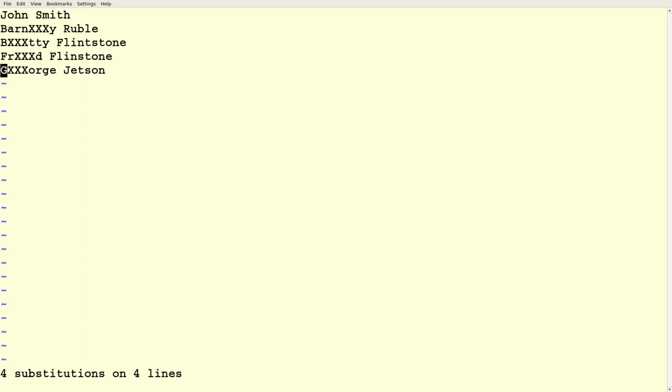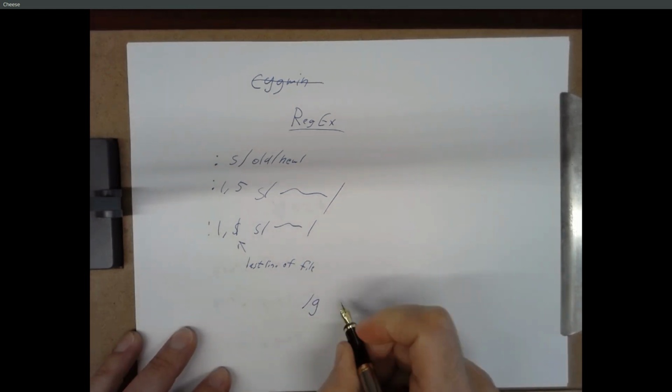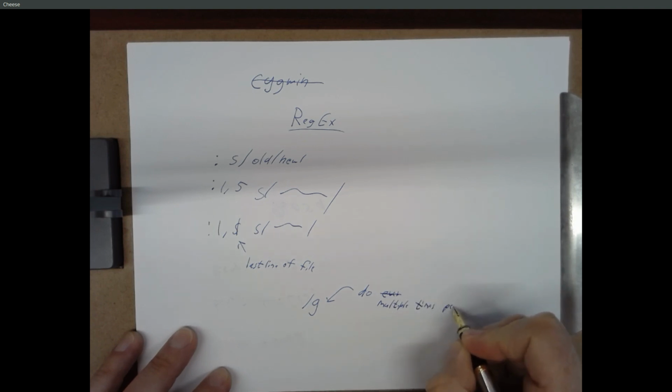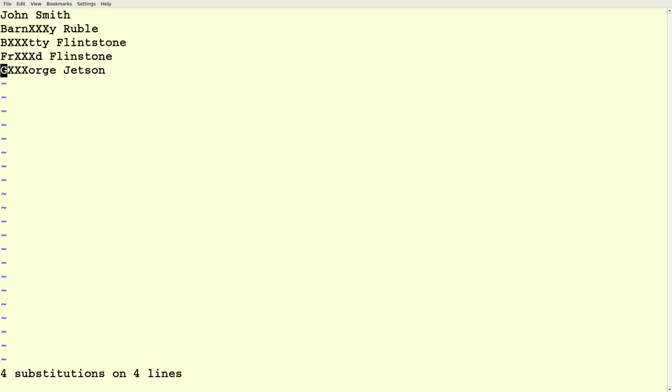What's your name? And you notice it got the E in Barney, but not the E in Rubble, or the E at the end of Flintstone, or the 2 E's in Jetson, because these substitutions only happen once per line. But at the very end, I can say /g, and this means do everywhere, or do multiple times. And isn't /i case insensitive? I think so. So do multiple times per line. So I can say :1,$ substitute E with some uppercase X's globally, and now every occurrence of E on every line in my file gets replaced with this replacement pattern.